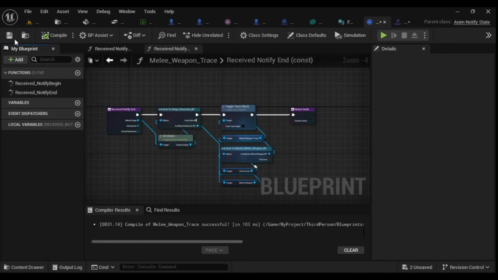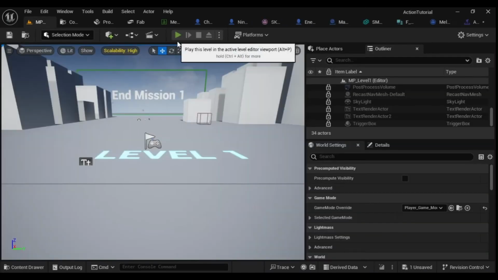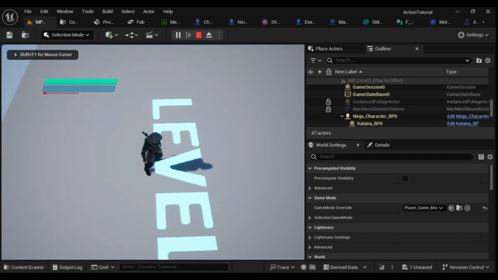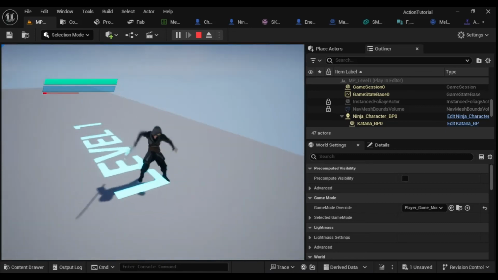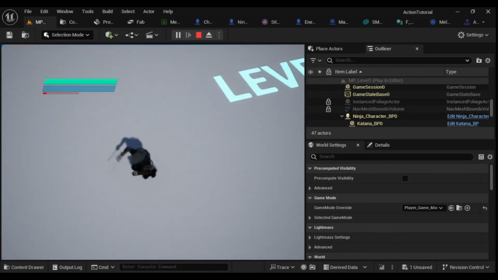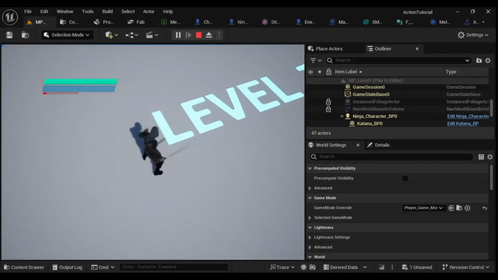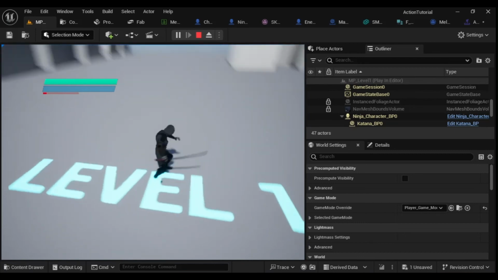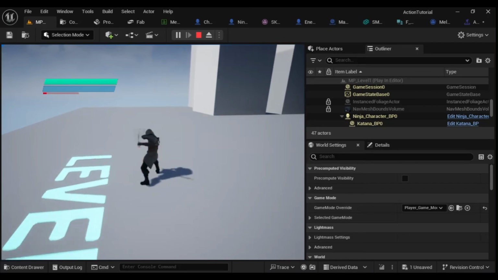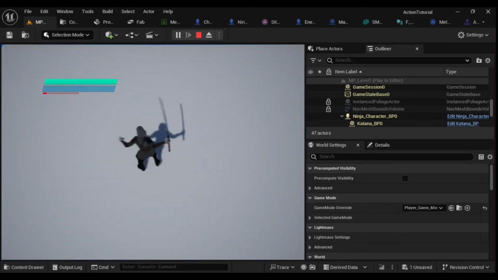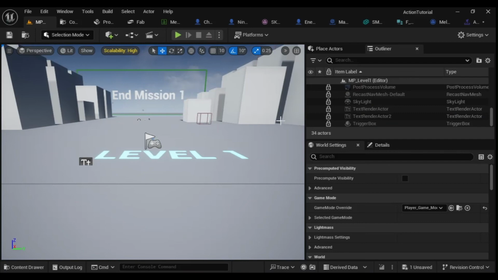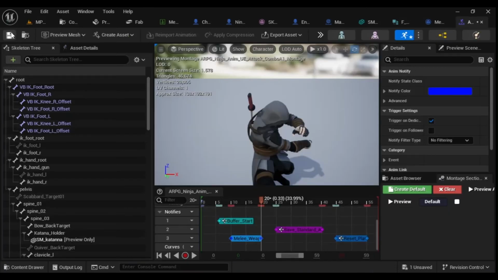Let's see. Now I have a trace. Copy this.